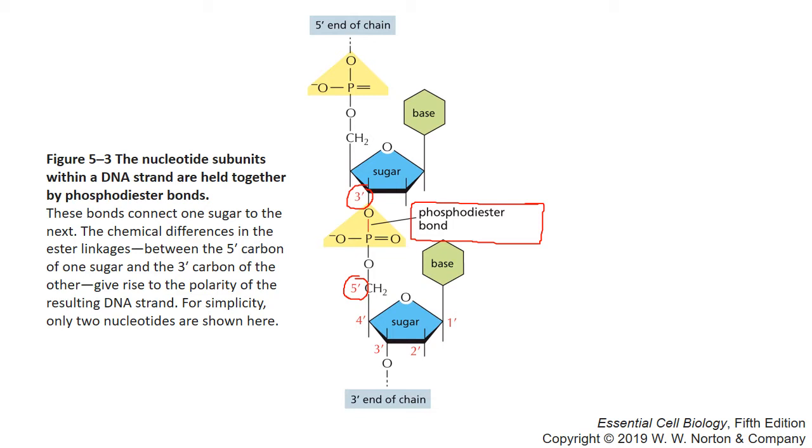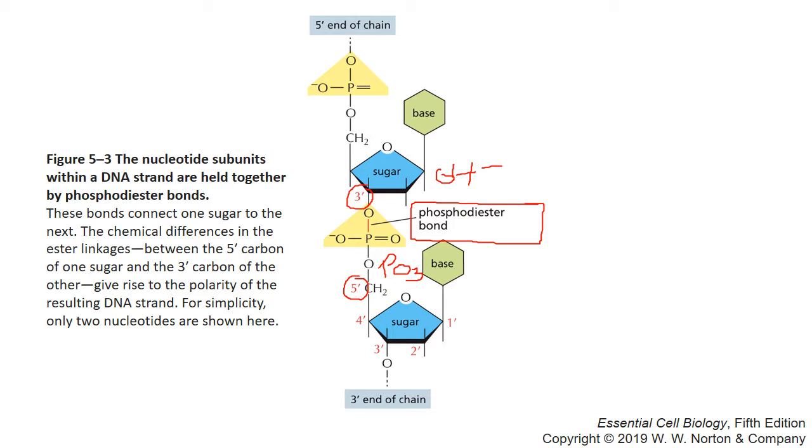Within the 3' we see that there tends to be a hydroxyl group, so an OH group, whereas on the 5' end, we tend to see more of a phosphate group, PO3. And the interaction between those two is in essence what's going to allow us not only to hold the backbone together, so this is what's linking together the phosphate and the sugar, but it's also going to be responsible for producing the polarity of the overall DNA strand.